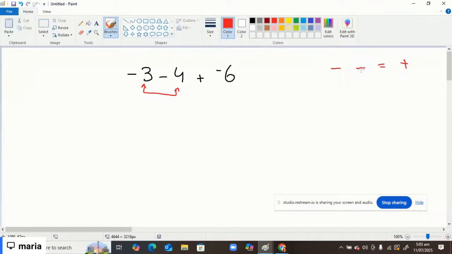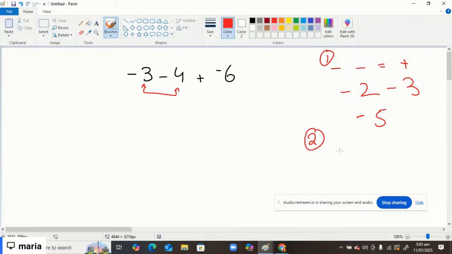But which sign do you put with that number? The sign of the greater number. Let's suppose there is minus 2 here and minus 3 here. We are adding, but you put the sign of the greater number, and with the greater number it's a negative sign, so you put negative 5. This is the first rule.